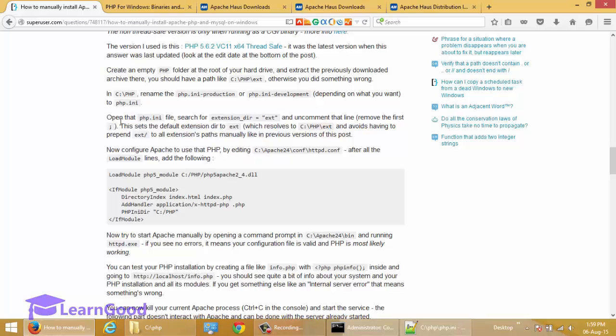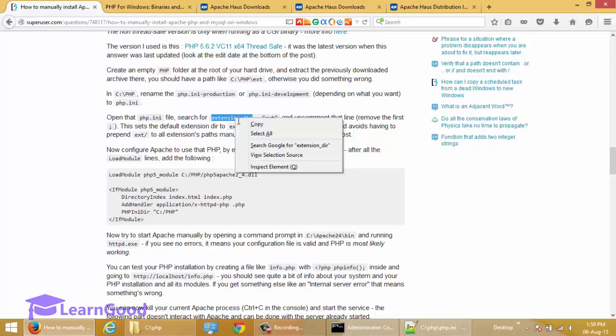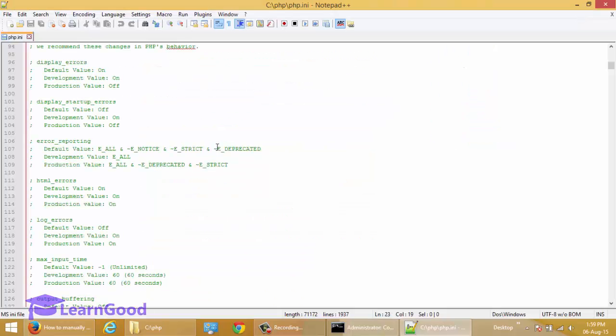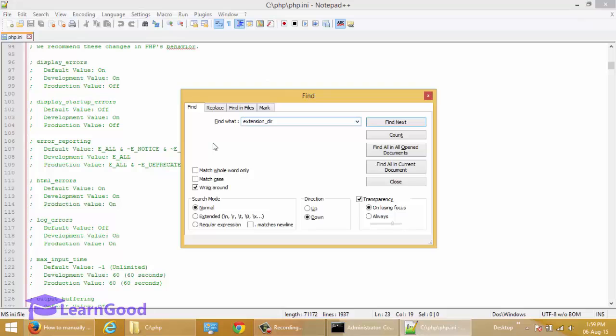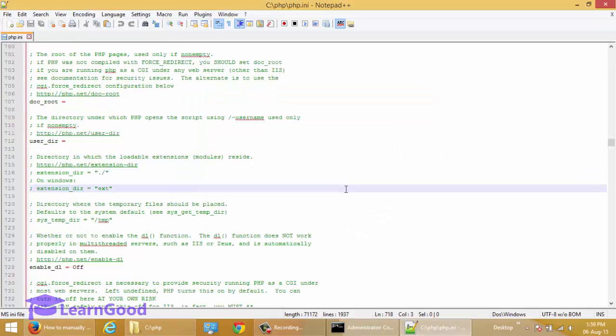The first change that we want to do is, I'm going to search for this keyword, extension_dir. That is nothing but a particular directory name that is configurable. You can see there is an example given here very kindly by PHP. We're just going to use this. It has been commented out, so you can make changes. I'm just going to uncomment this.